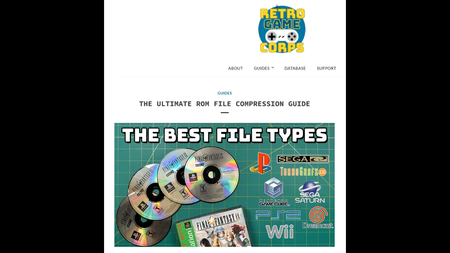One, you want to convert them into something smaller. And as well as converting them to something smaller, you don't want them to be zipped, because the time it takes to unzip, say, a 3 gig file is substantial and emulators can't deal with it as well as running the game. So what I would recommend doing is checking out the Retro Game Core video on different file types and what to convert things to. There's a couple of tips I'm just going to throw up here just so you know.